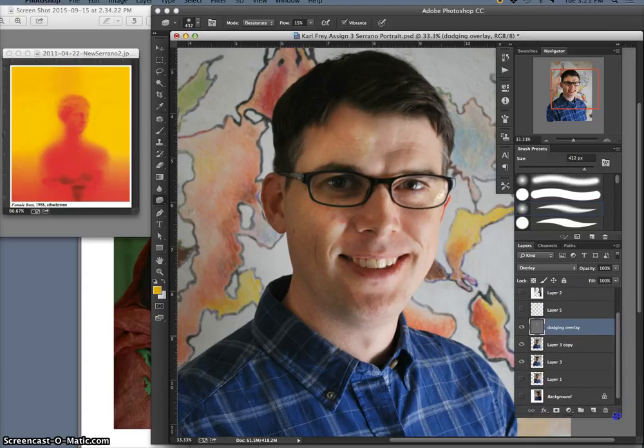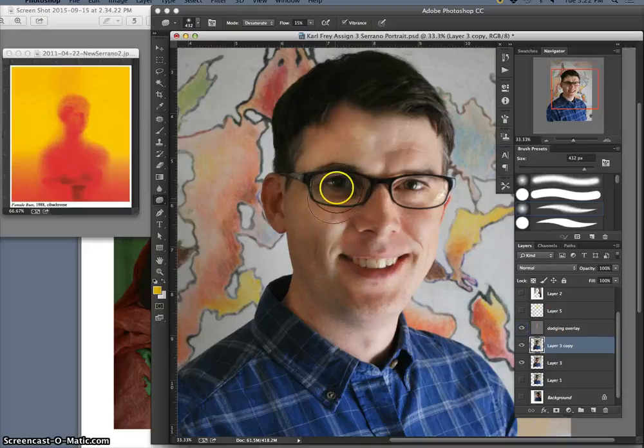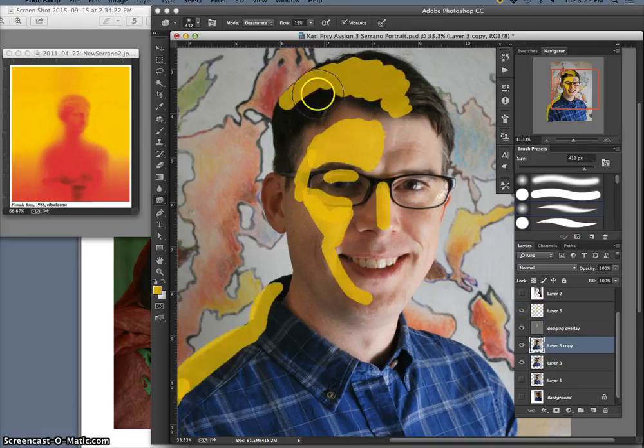You see a little bit more of my layers. Okay, so you see here's my exposure. Here's my exposure with some of that sponge work to take some of that extra pigment out in some areas, so that when I brighten it, it doesn't look too out of place. Now I need a lot of it in the hair, right? So I've done this part. Now I need to do that.